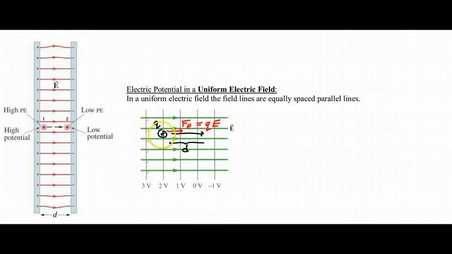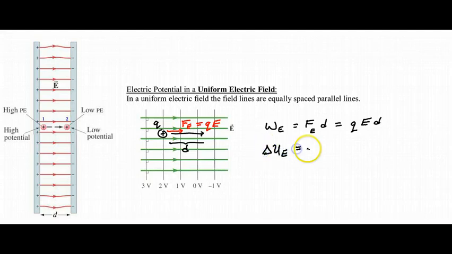As the charge moves from this location to this location, moving a distance d, there would be work done by the electric field. And the work done by the electric field would be equal to the force multiplied by the displacement. And in this case, we'll call the displacement d. And remember, the electric force is equal to Q times the magnitude of the electric field E. And now we have that multiplied by the displacement d. Now, the change in electric potential energy will be equal to that negative work done, because as it moves in the direction of the electric field lines, it will lose electric potential or electric potential energy. So this is really equal to negative Q times E times d.